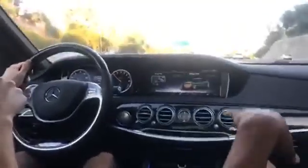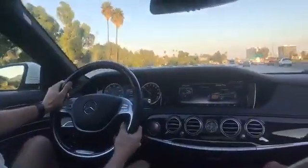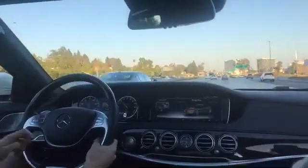My massage chair did something. I've still got a massage going on here. I thought it was the car, but it was just my seat.